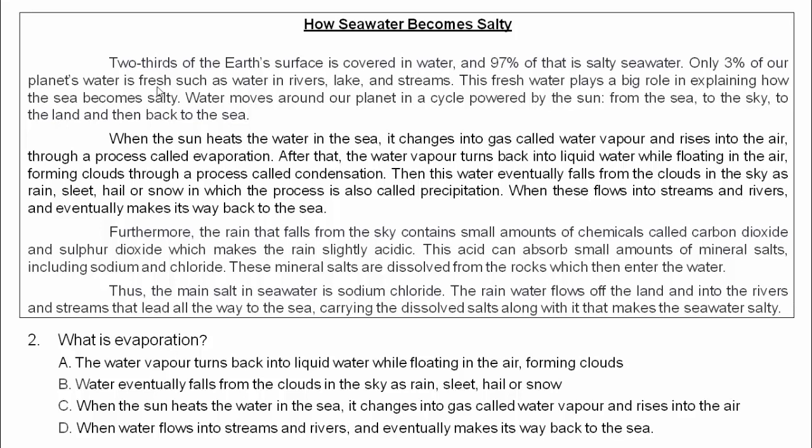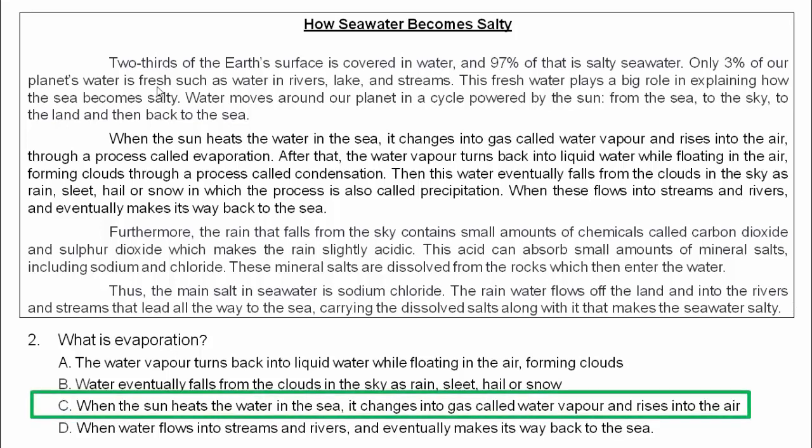Oke, kita lihat. The answer is C. When the sun hits the water in the sea, it changes into gas called water vapor and rises into the air. Kita lihat pada paragraf kedua, ini ya kalimat pertama. Jadi ini sampai sini, kemudian ada through a process called evaporation. Maka kalimat ini merupakan proses dari evaporasi.